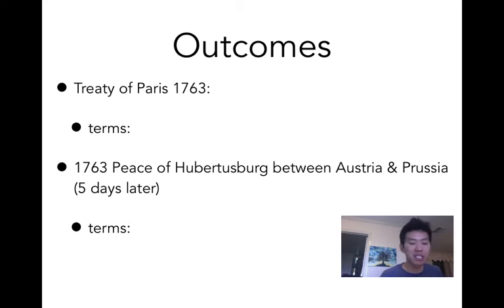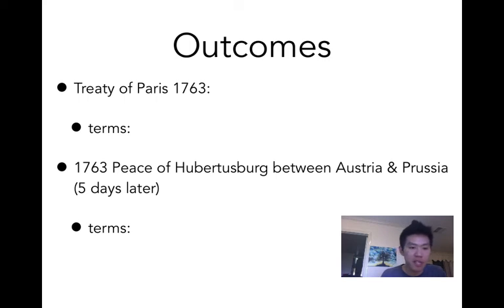All right, the Treaty of Paris in 1763 is signed. The terms are that France will lose many colonial possessions, and they will lose Canada, parts of French Canada, to Great Britain, and so the British gain control of Quebec. Spain will give Florida to the British, and in the West Indies, the Caribbean, the British will gain some control of some major sugar islands, and in India, where a lot of fighting took place as well, the British would gain control over French territory there. That was talking about the main rivalry conflict between France and Great Britain.